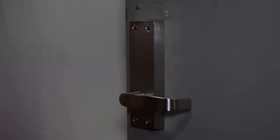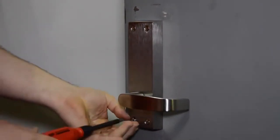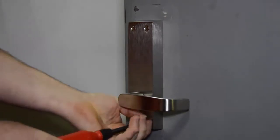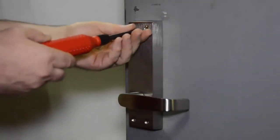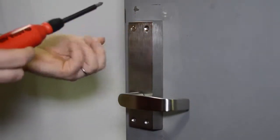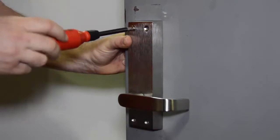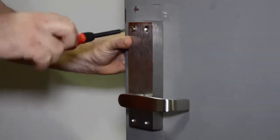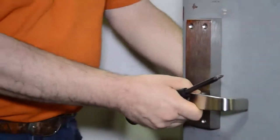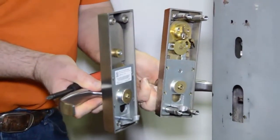Removing the inside trim. The inside trim is through bolted to the outside trim. There are 4 screws holding it together. The 4 screws will be removed with a number 2 Phillips screwdriver. Keep in mind, since they through bolt the inside and outside trim together, when you're removing the last of the 4 screws, make sure you hold on to the outside trim. And here we have both the inside and outside trims.